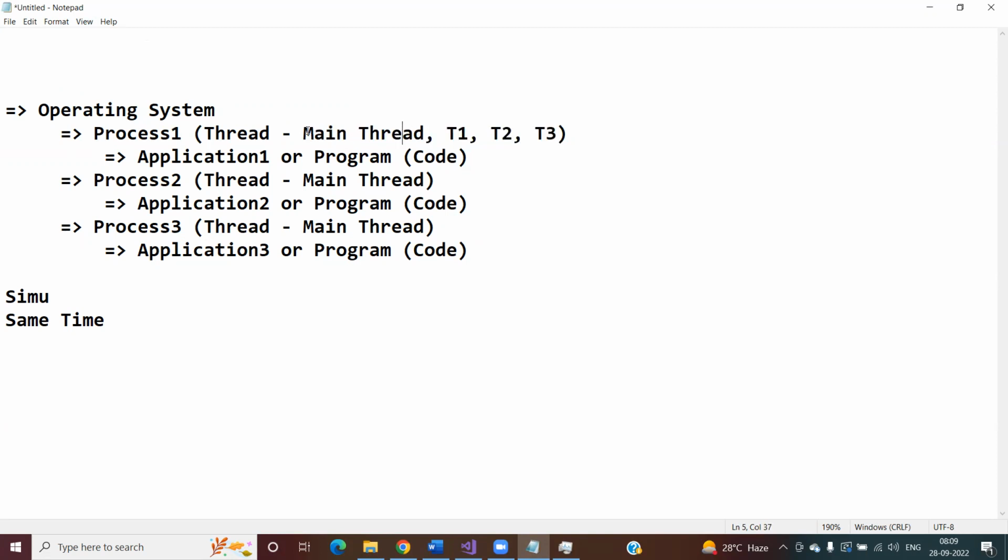Suppose there are 4 threads to run this application code, then the CPU will decide, okay, let me give 200 milliseconds to the T1 thread, 200 milliseconds to T2, and 300 milliseconds to T3. If a thread has not completed its task, let's move to the other thread. Within that time period, if the thread completes the execution, then no worry, just go and execute the other threads. How many times to allocate to which threads and the order of executing the threads, we cannot predict. That is going to be decided by the CPU only.